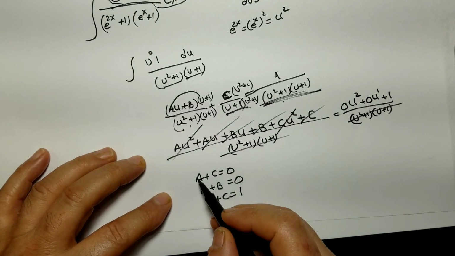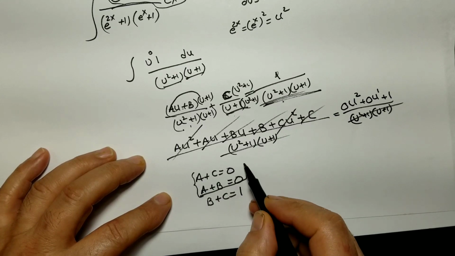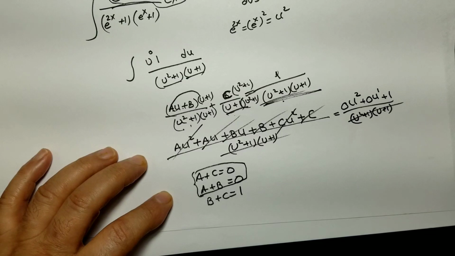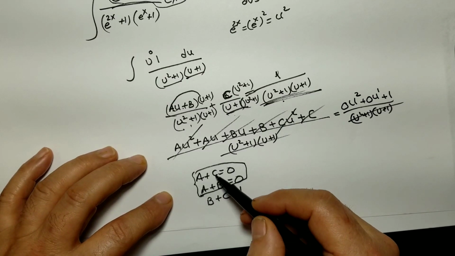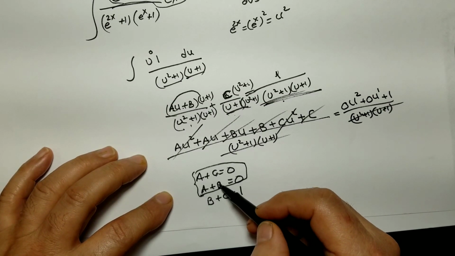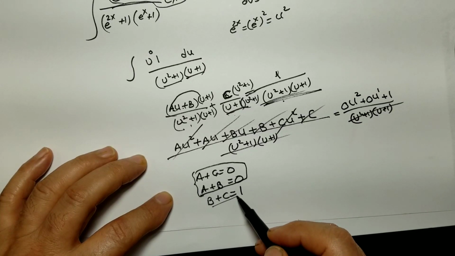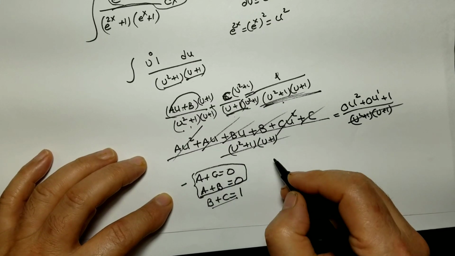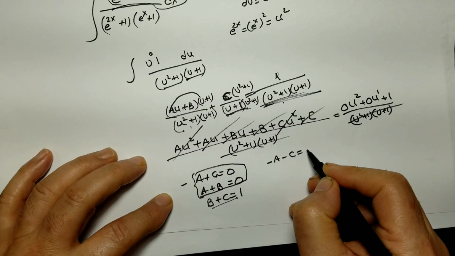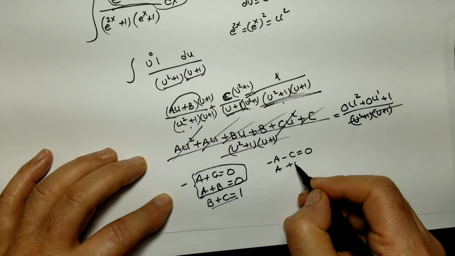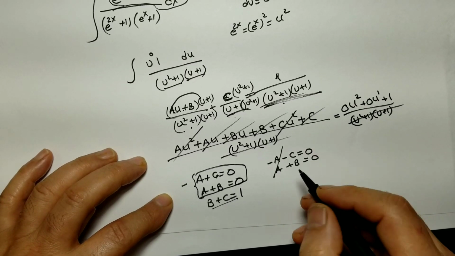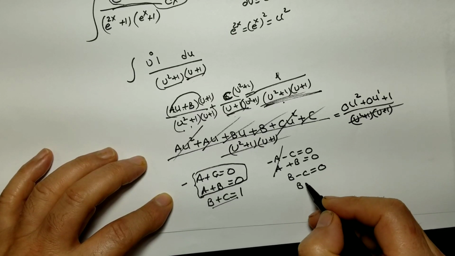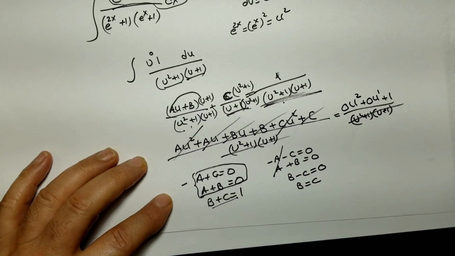Therefore, if I take these two and eliminate a from them, I end up with b and c, and I use that sum with that equation to solve for b and c. I multiplied the top by negative: you have negative a minus c equal to 0, a plus b equal to 0. Therefore, b minus c equal to 0. B must be equal to c.